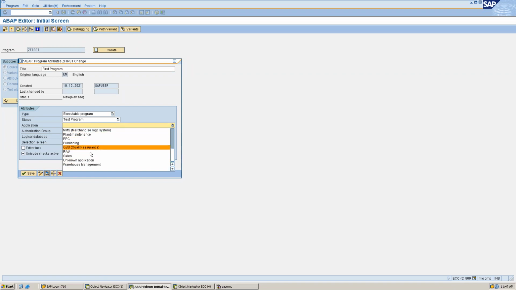I am giving unknown application. Here we can give an authorization group so that only authorized people can execute; as of now I am leaving it. The logical database is generally used in the HR module, not elsewhere, so I am leaving it blank, and also the selection screen.